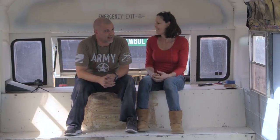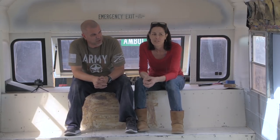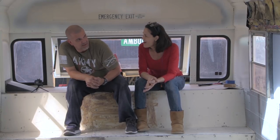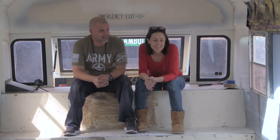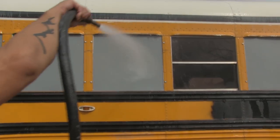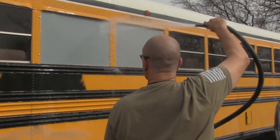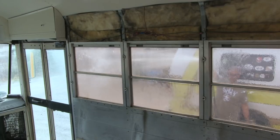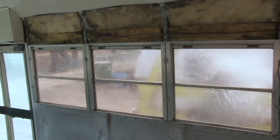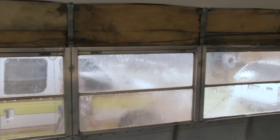So, is that light coming in over there? No, it's the bolt. I was like, there's a hole there. Light coming in. No! No! I don't see it! I think we can spray water on this. It's time to do a water test. We get to see if we're waterproof or not. This is it. The big wet test.